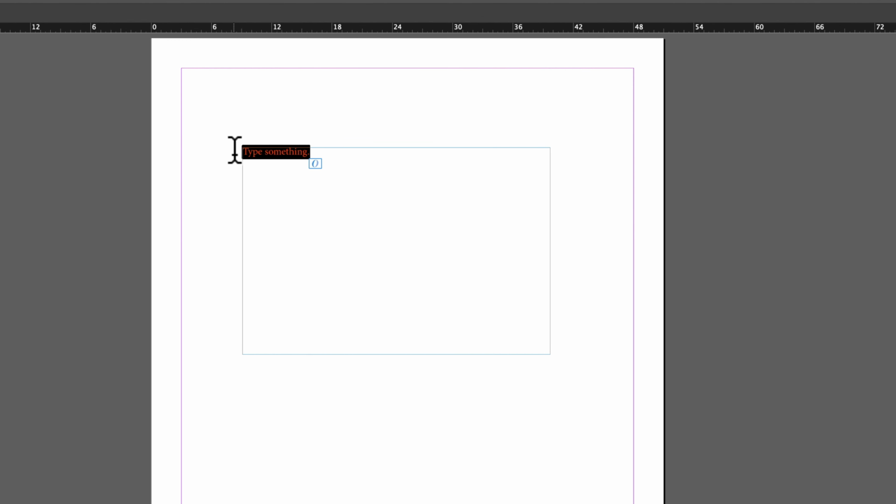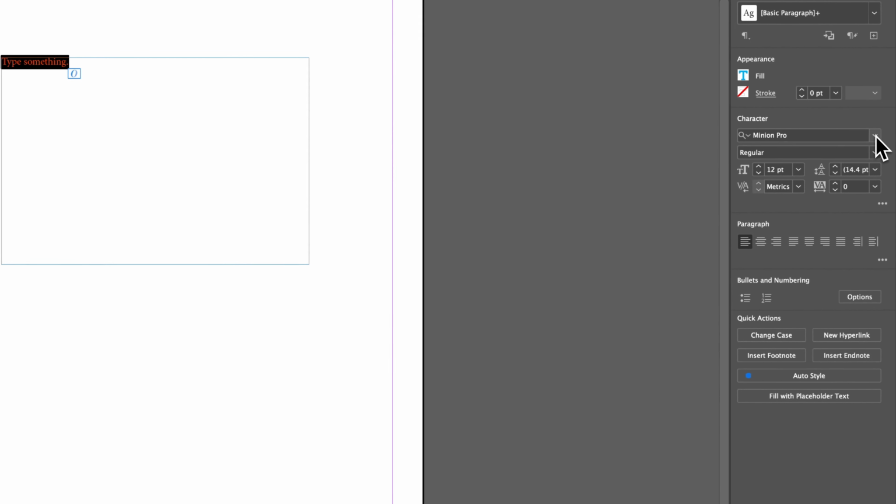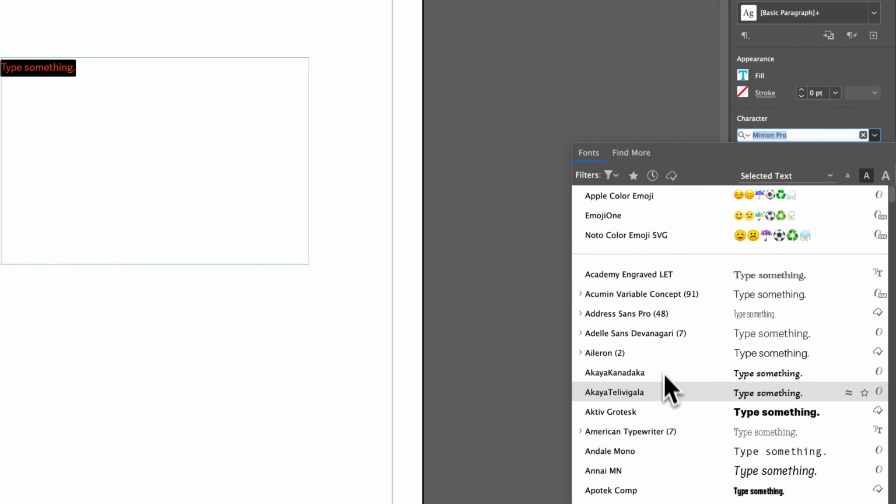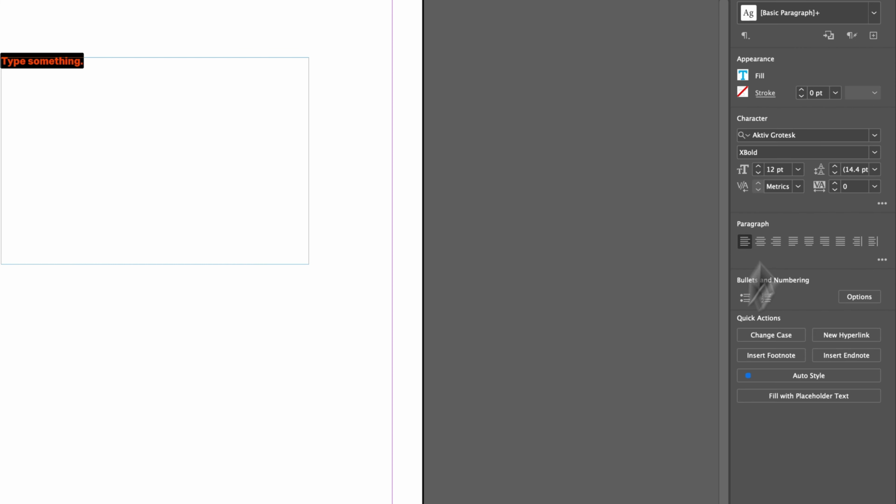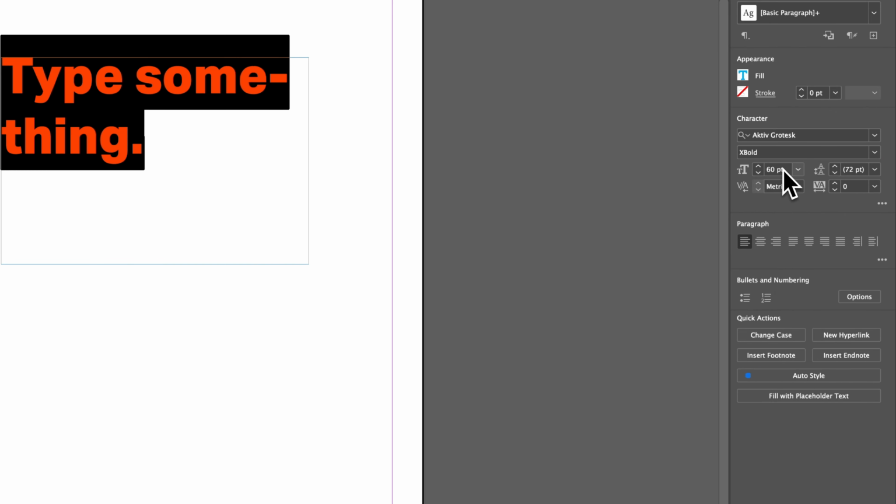Now we can also change the size of our text. If you click and drag to highlight it, we can look at the font. So we could change the font to something else, like Active Grotesque. We could change the style of the font if it has other styles like thin or bold or extra bold. We can also change the size right here. So we can drop this down and make the size bigger, or we could even just type in our own size there. We have line spacing, also called leading in graphic design.